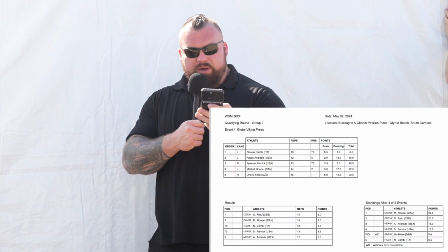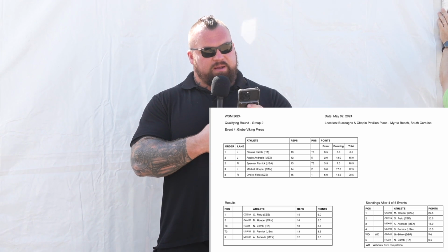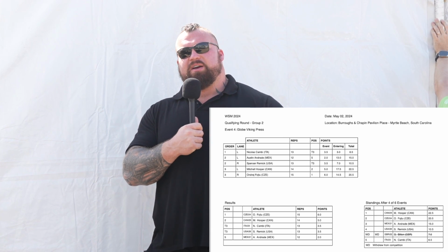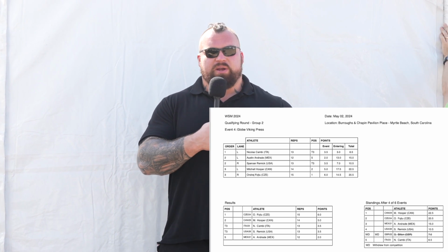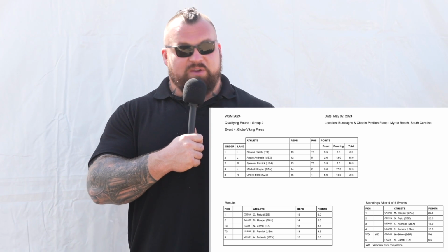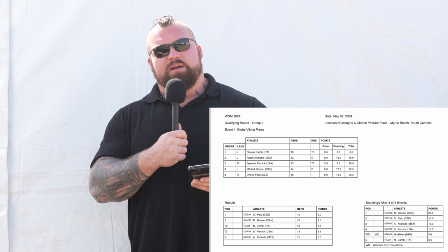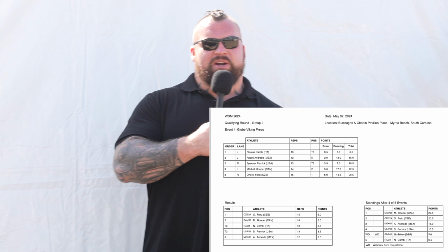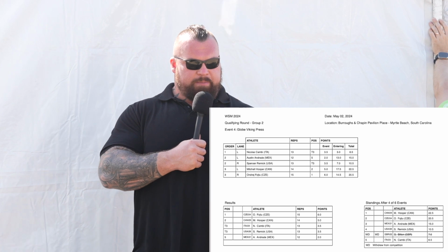Right, group 2 is down. So Andre Foytu won that event with 15 reps. Mitchell Hooper made a mistake and only did 14. Because he was in the last grouping, the best number before him was 13, so I think he didn't think Andre was going to do any good. He only did 14, thinking he was going to win. Of course, when you're competing, you sort of lose track of who's doing what, and Andre just overtook him and did 15. So it's Mitchell Hooper's first event loss. A bit of a rookie mistake, but I probably would have done the same, if I'm being honest. You just want to concentrate on what you want to do. You cannot know what the person next to you is doing, so it's easy enough to do.